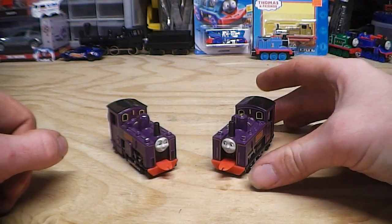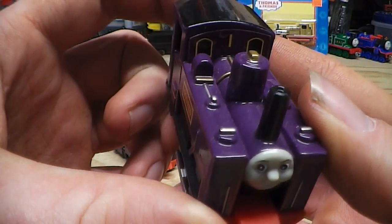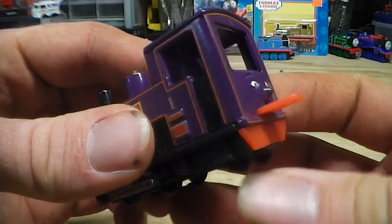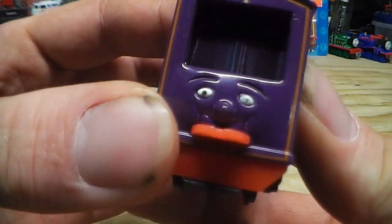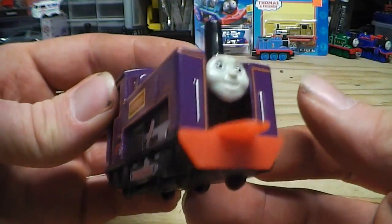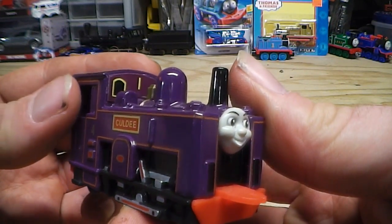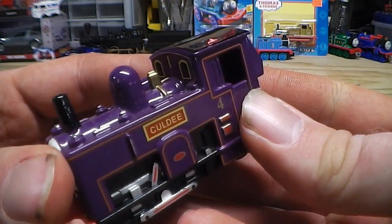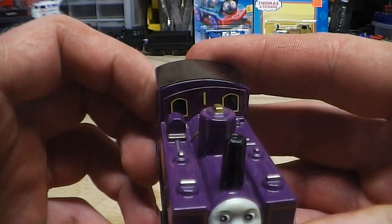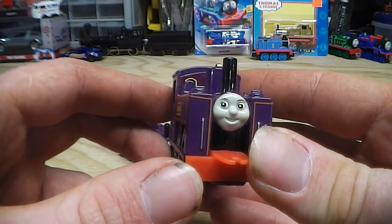So I've got two of the Mountain Engines ERTL made, Godred and Caldy. And looking at Godred here, you can see he's pretty good. Got a bit of a chip on the funnel there, but overall, not too bad. His back face has lost an eye. Ouch. But yeah, basically, he's all here. And then we also got Caldy, who is in better condition. I don't see any chipping on him. Something I did forget to mention with Godred, though, is it looks like his sticker is crooked, so that'll have to be corrected because I got plans for this model.